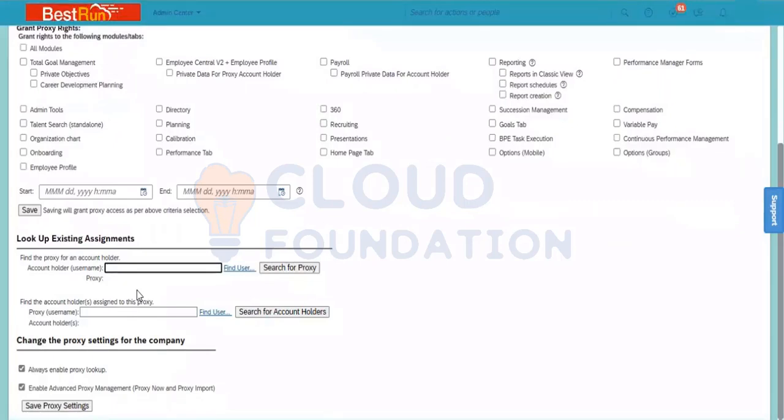Okay, SuccessFactors has not given any limitation that one account holder will be connected with only one proxy. One account holder can be connected with many proxies, and one proxy can be connected with many account holders. Okay, so that is possible, and any admin can see which proxies are connected.